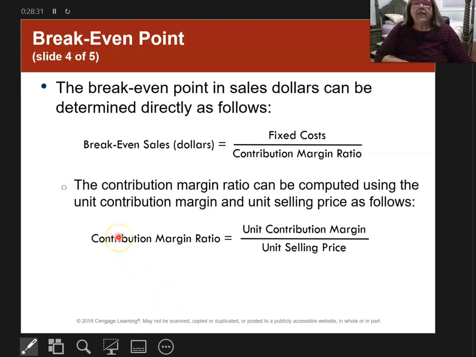Okay, so break even point is done in 2 ways. It's either in sales dollars or units like we just looked at. The previous slide was units. Here's the break even in sales dollars. Fixed cost divided by contribution margin ratio. And this is how, don't forget, this is how you do your contribution margin ratio. So you just want to have little index cards with all these little formulas on them. That will really help you when you're doing the homework and when you're testing.